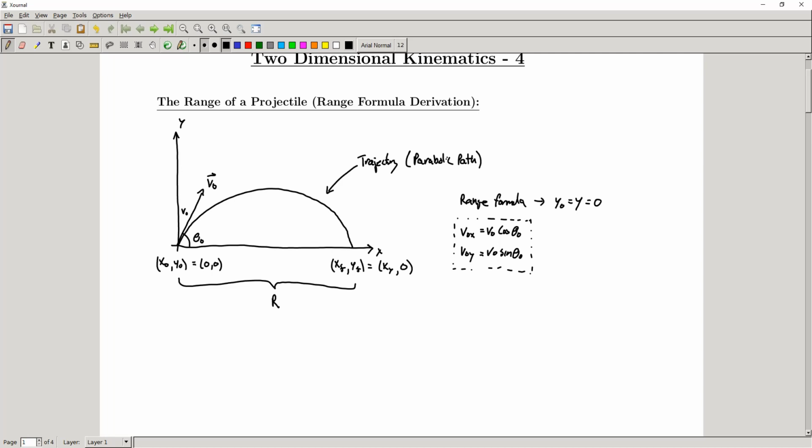Okay, so we're still dealing with a projectile, and as we talked about in the previous video, for a projectile, our acceleration in the x direction has to be equal to 0, and this means that our v0x is equal to vx is equal to some constant, right? Because there's no acceleration in the x direction, so the velocity in the x direction is always constant. And we saw that with these circumstances, all of our kinematic equations in the x direction reduce down basically to this, right?